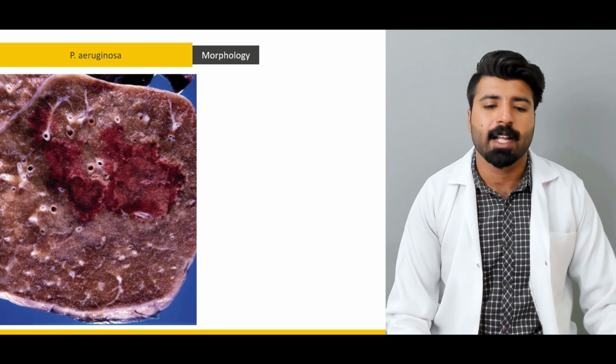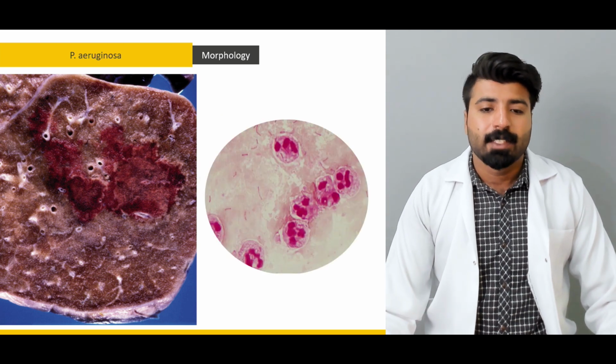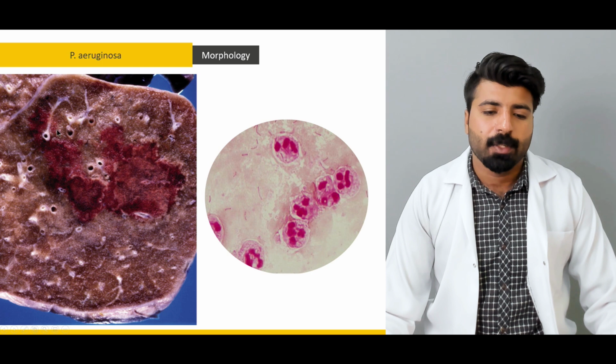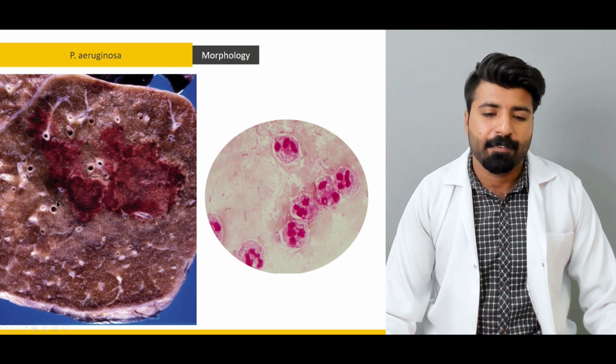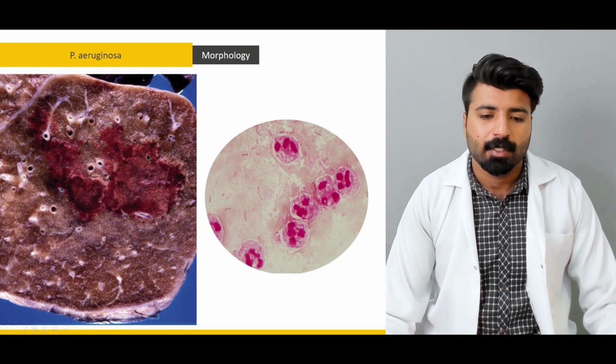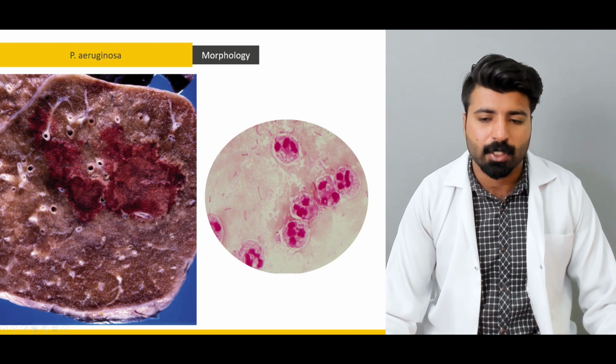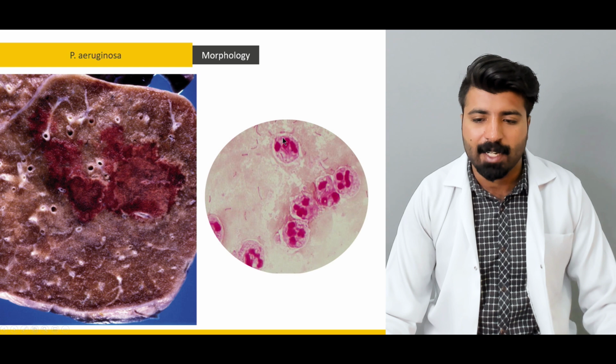On a morphological slide, this is how P. aeruginosa will be seen. You can see these spaces, they are being affected, and look at that. Due to that elastase being released, this is what happened. This red color that is here was due to that release, blood and stuff. And look at these cells, they were under the effect of P. aeruginosa. And when you look at the histological slide, this is how it will be shown. It's always in tufts of cells, 2, 3, 4 cells present together.